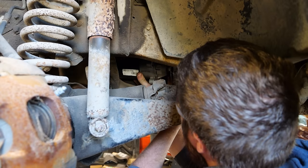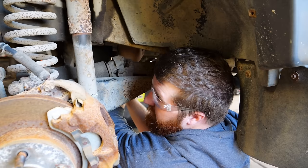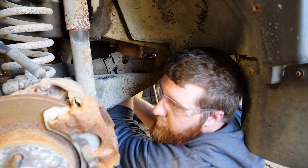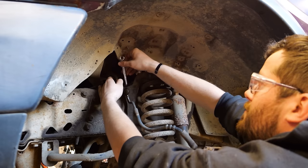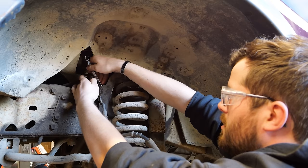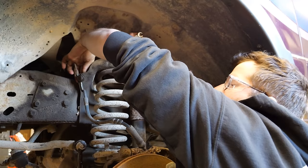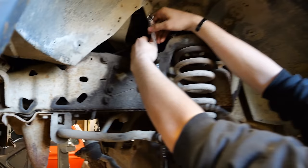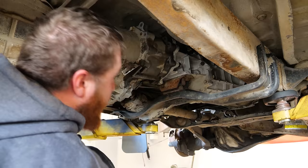We've got a brand new starter to go on — mostly because we can't find the old one. On these replacement starters you have to cut the old wire and crimp and heat-shrink a new connector on because the old wires were known for causing issues — meaning fires. While I continued assembling underneath, Angus started working on the brakes. The driver's side front brake line going to the caliper shares a T-block with the other front brake line, so the hose is the union between the two. On the bright side, there's been a pretty substantial power steering leak over the years, and it kept everything nice and free.